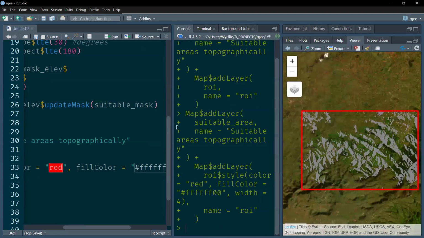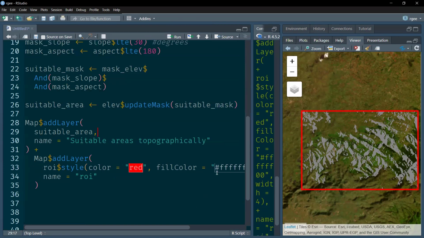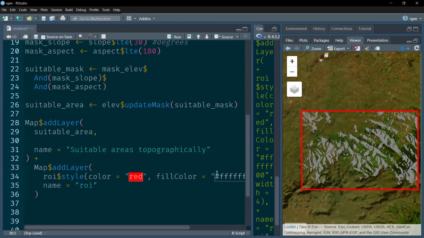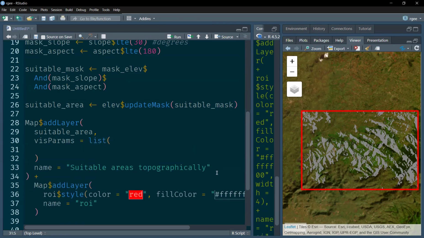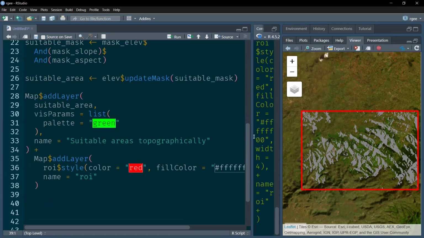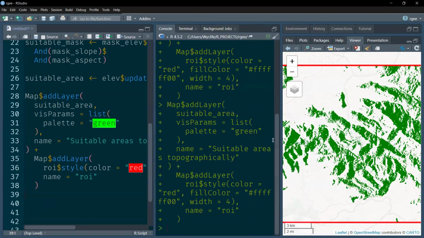We might provide a palette of green that will make it the suitable area. We can provide vis params, which is a list. And in the list, we only provide a palette, which is maybe green, okay? And then we provide the name, okay? So that will make the suitable areas green.